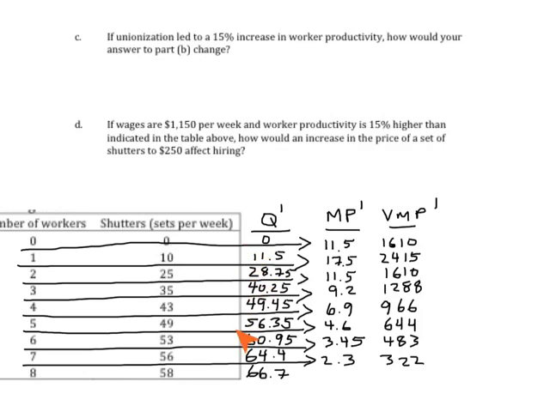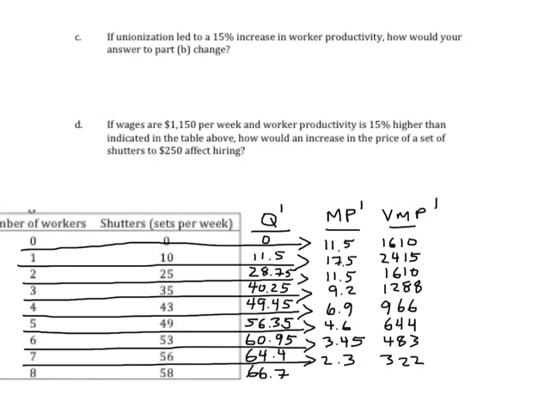Anyway, here we see that if worker productivity goes up by 15%, well then output at each level of employment goes up by 15%. And I just recalculated that off screen. Marginal product then changes. Indeed, it goes up by 15%. And assuming net price is still 140, which it is in the given information, we see this new value marginal product relationship. And lo and behold, at a wage of, recall that in Part B it was 1,150. That was the rise in wages that the union brought about.